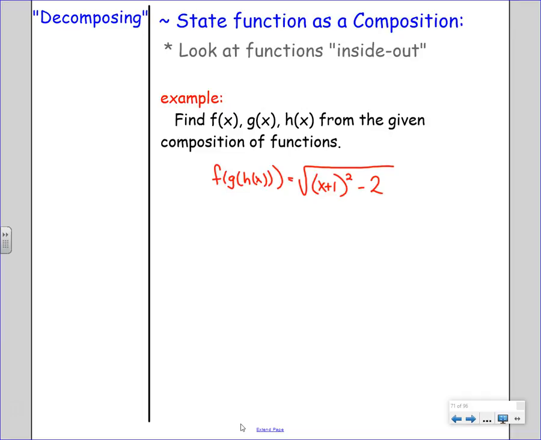So, here's the idea. Composition. It's all been put together. What do we have to do? Break it apart. So, look, this is the end result of an H going inside of, or into, who? Who'd the H go into? G. A G, and then the G of H had to go into F. Okay? If you have colors, here we go. Let's color code. We're trying to look for who's on the inside.